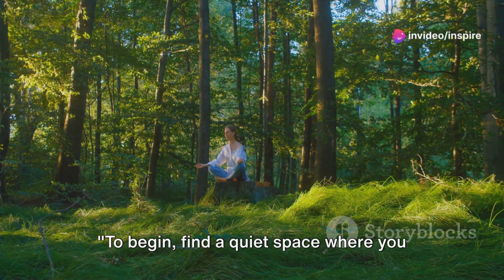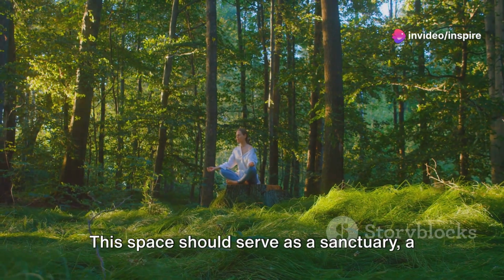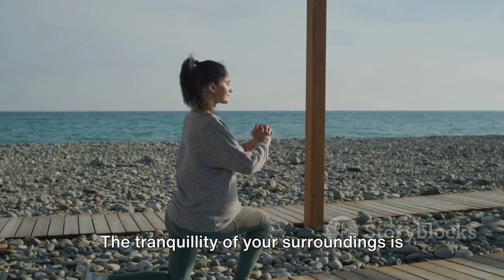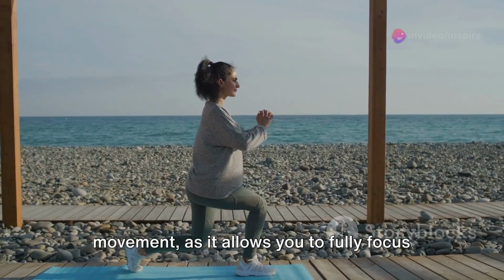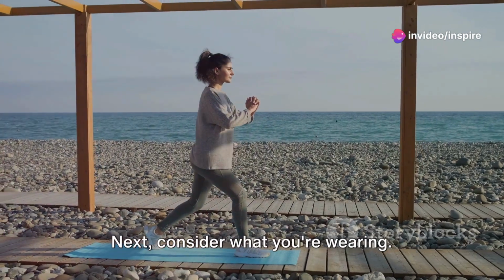To begin, find a quiet space where you won't be disturbed. This space should serve as a sanctuary, a place where your mind and body can harmoniously unite. The tranquility of your surroundings is essential in preparing for mindful movement, as it allows you to fully focus on the exercise without external distractions.